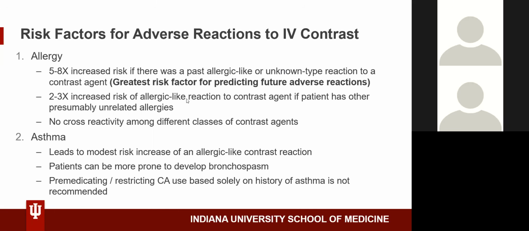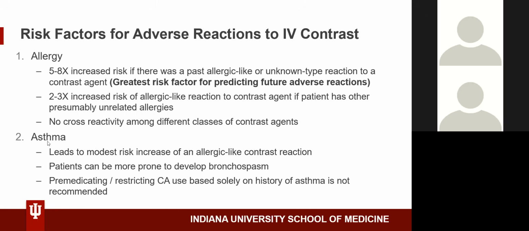There's also increased risk of allergic-like reaction to contrast agents if you have other unrelated allergies. So if you have other allergies, you might find that they'll also have a reaction to a GBCA. It's just important to keep in mind that there's no cross-reactivity among different classes of contrast agents. So you might have someone that has had a reaction previously to an iodine-based contrast agent. That doesn't necessarily mean that they're also going to be allergic to a gadolinium-based contrast agent. It's just that you know they've had an allergic reaction before, so that's something to be on the lookout for.